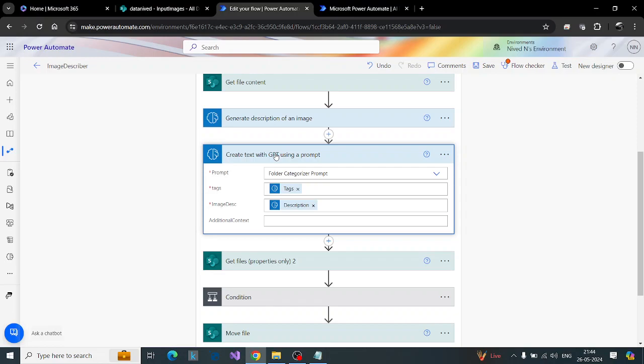Now what we'll be doing here is passing these details to a prompt, and this prompt, based on the information it has received as an input, will recommend a folder name that suits the category of the image file, to which it will be moved. For showing the prompt, I can show you in a text file.